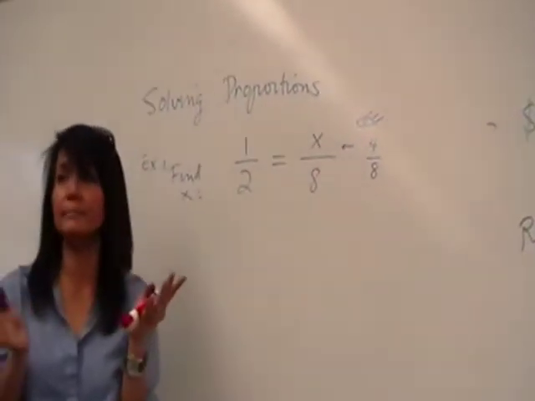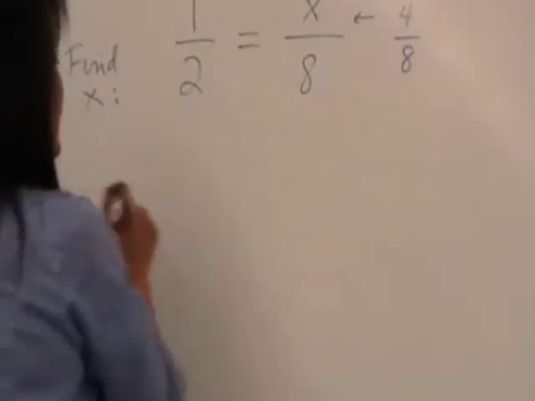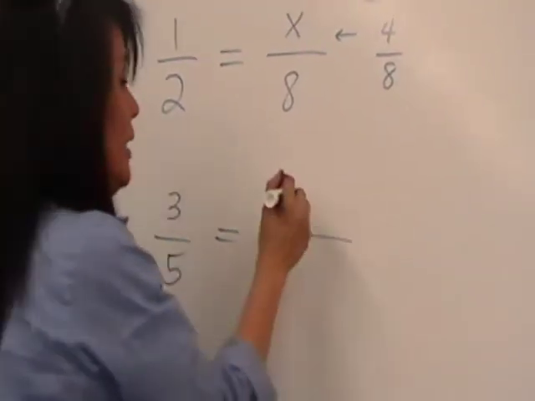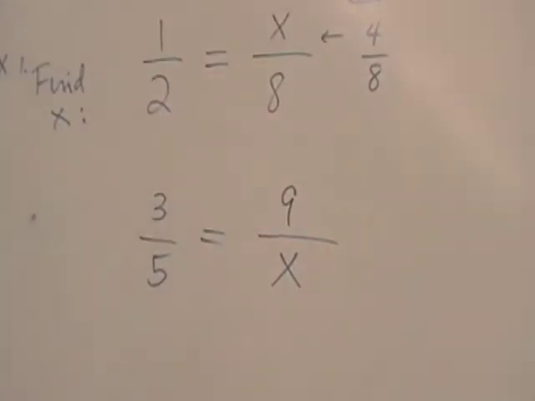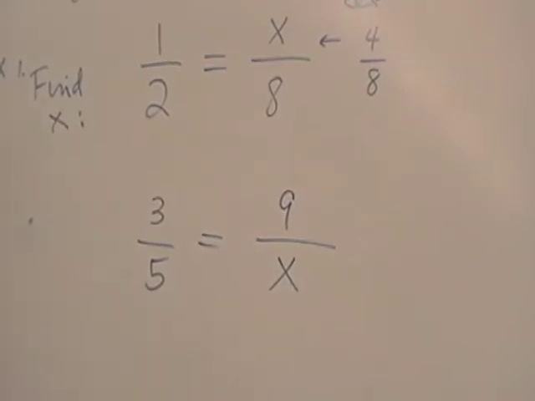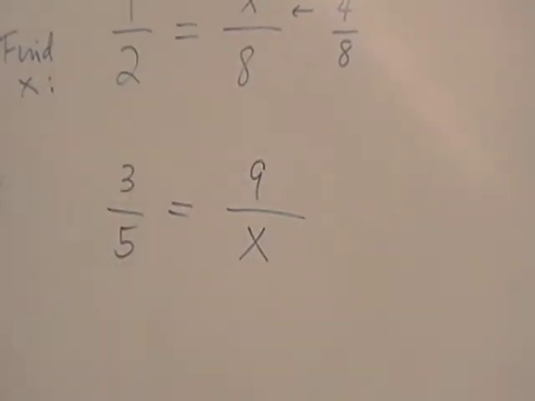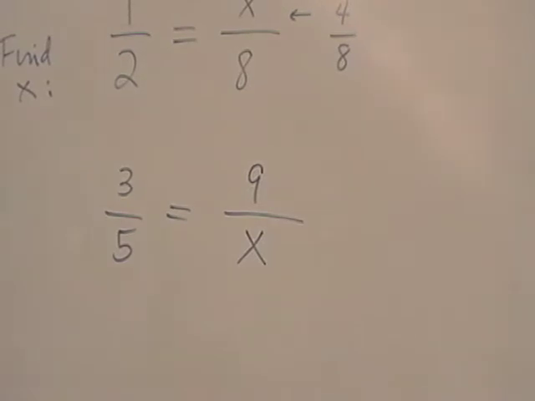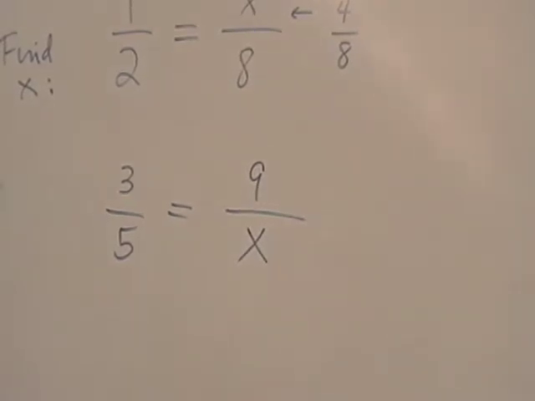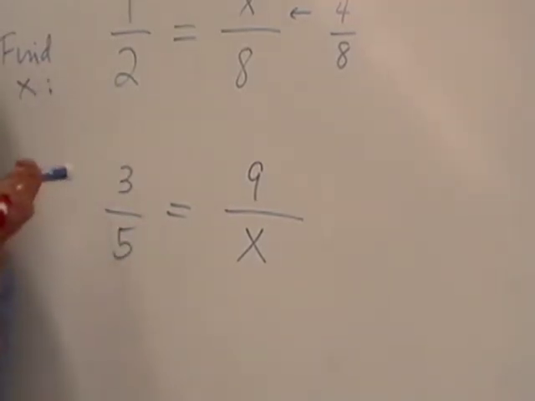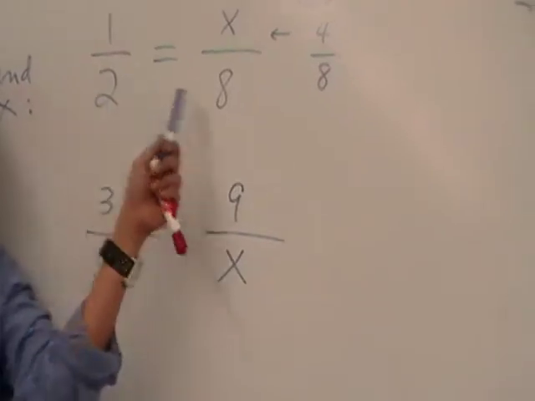You want to do another example of eyeballing? Yes. All right. So just eyeball. So let's say I have three fifths. And the x, I can actually put down below. I can put a nine over x. Can we still eyeball? Well, think of the first example. How did you get a four? X equals 15. Nine. Who said that? I did. Okay, what did you do? What did you do? Did you eyeball? I could say 3x equals 45 and figure out what x was. Yeah, oh, you're doing the algebra now. The one way of eyeballing this is you look at, remember what we did for fractions? What you do to the bottom, you have to do to the top, right?